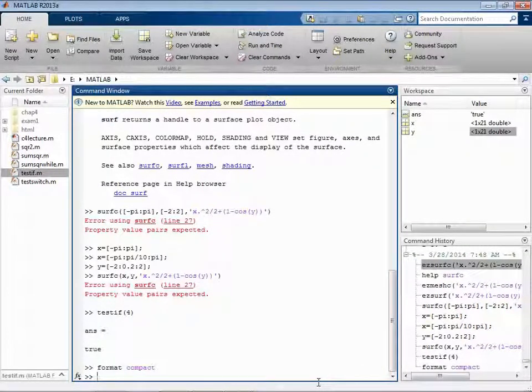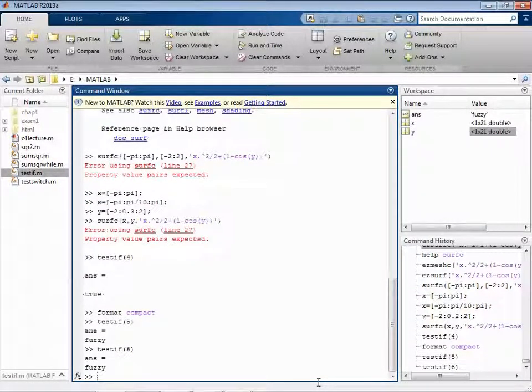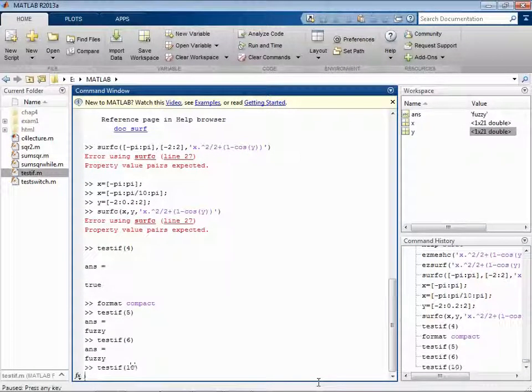Test if 5 should say fuzzy. Test if 6 should say fuzzy still. Test if 10, greater than or equal... oops, 10 lost it. It wasn't less than or equal.